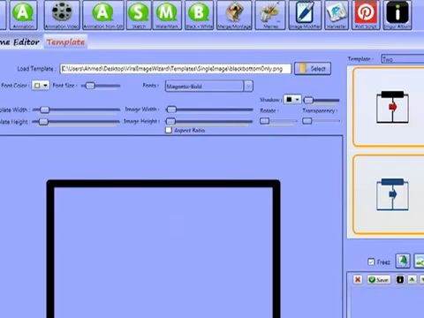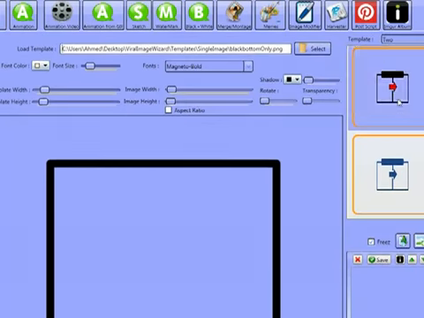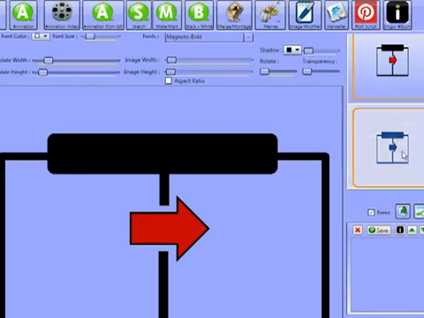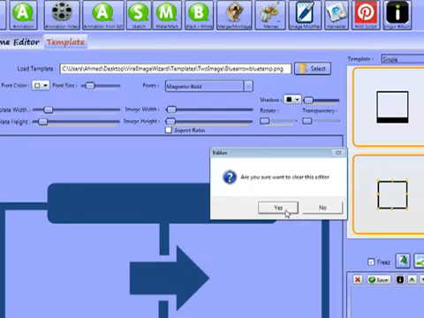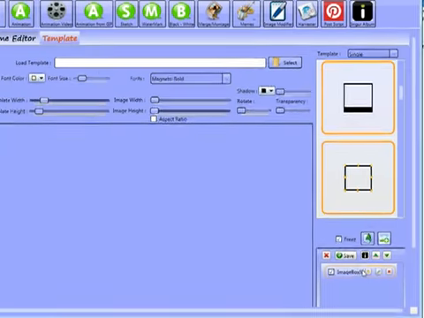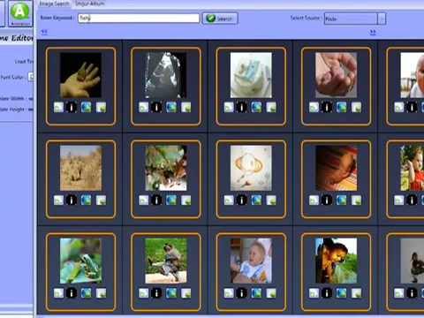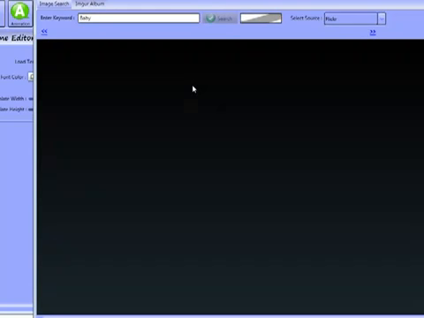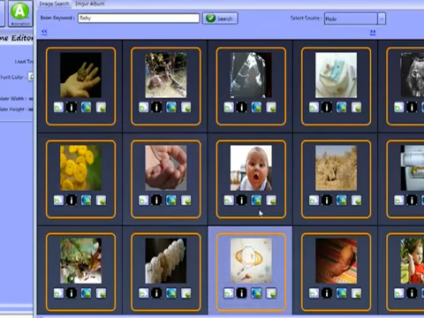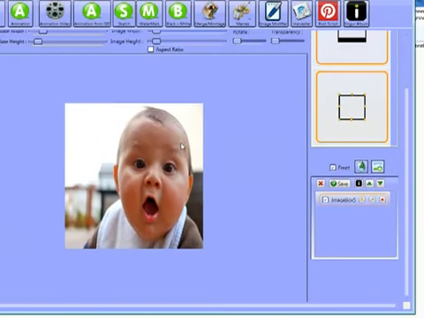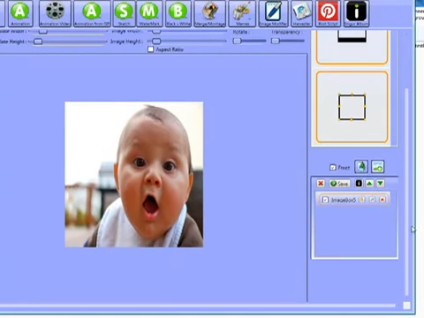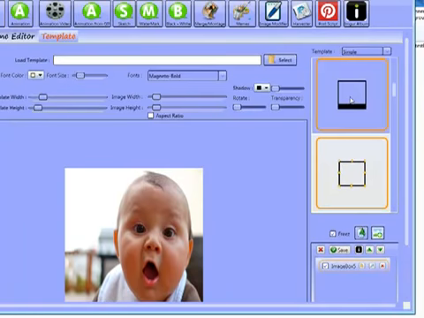I'm going to go over to the templates editor, show you what we can do here. We can choose templates. We can choose between single templates, double templates as well. So I'll give you a quick example and show you how easy it is to work with this. What we'll do first is clear this field here. We'll find a nice image. We'll search for an image on Flickr. Let's go for a quick search on Flickr. And here you go, and as you can see, that's a fairly cute baby there. I'm going to use this image here, and that's going to be sent straight over to my working area here. And I'm going to choose a frame.